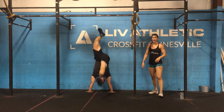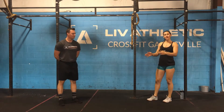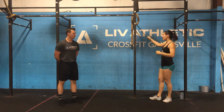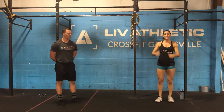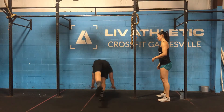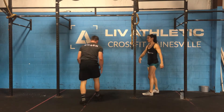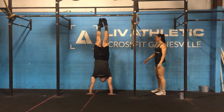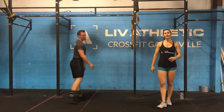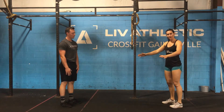Once you have gotten that down, you are going to go out a little farther. This time you are going to connect the feet, lean, take a step with the hand, and then touch the wall. You are going to actively use the lean to help propel you forward. Feet together, lean — and notice how he uses the lean to walk into the next one. The next step would just be getting a little farther away and getting two or three steps.